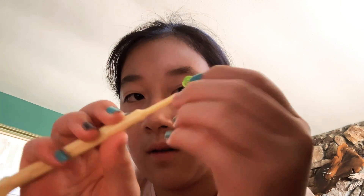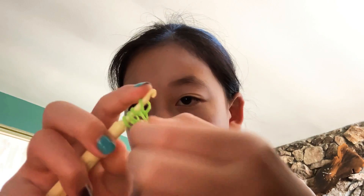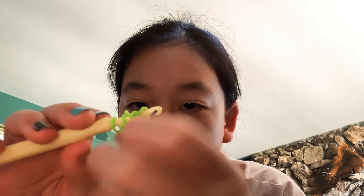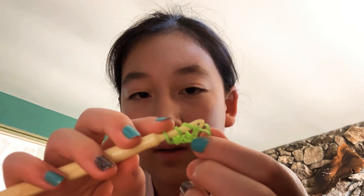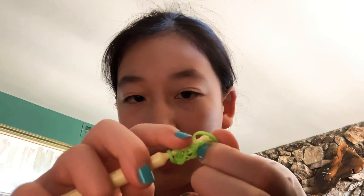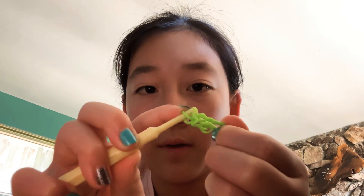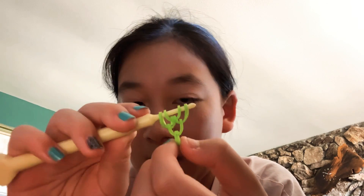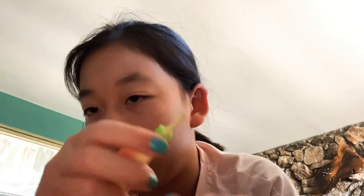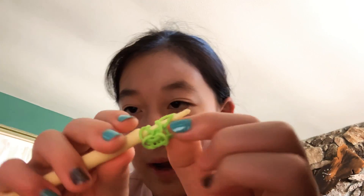Then you're going to turn all your bands around — just flip it over. Do the same thing: pull over only this side like that, and open it like this. Now take a band, take this band off, put the band you're holding onto the hook, and pull those middle two layers over like that. Then put everything back onto your hook — you should have something like an upside-down heart.